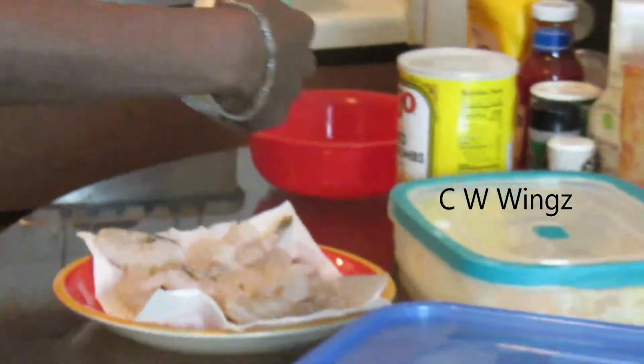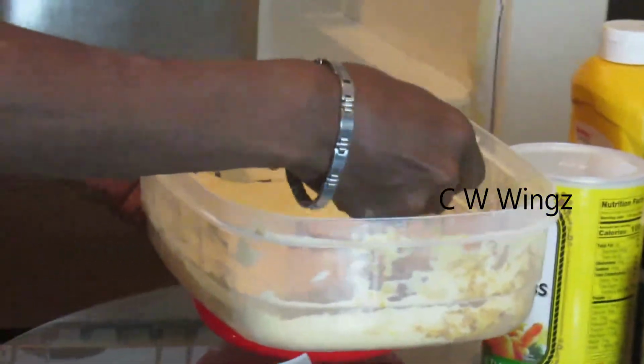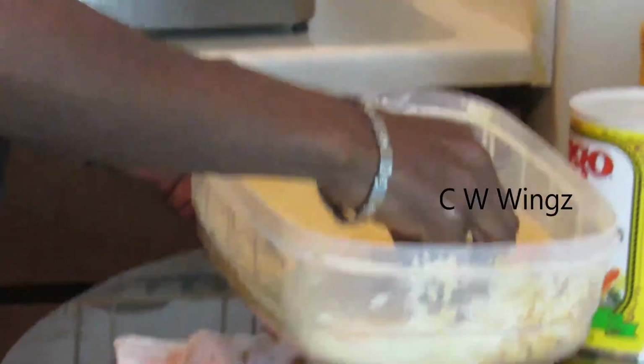What we're going to do, we're going to season your shrimps up real good, just like you would chicken, pork chops, or anything else you cook. I will be cooking these out of the deep fryer, and as y'all can see, I already have it ready to go. So this shouldn't take too long to create. Okay. First thing you want to do is get your shrimps in the flour. Make sure you coat them up real well and shake them off.